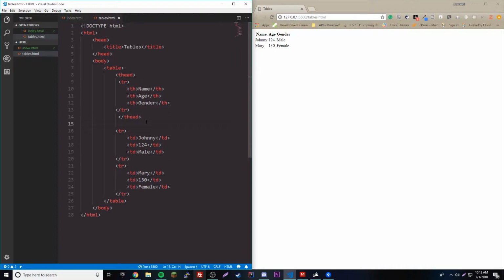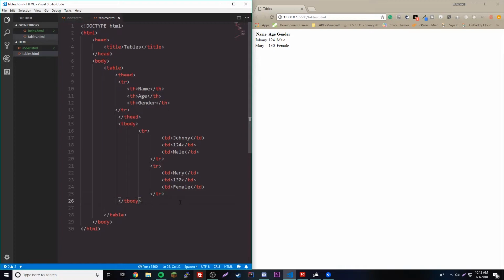And so we have another section, which will be our tbody. So this will have all our regular data, of course. So we're just going to copy and paste here. And so this looks like doo-doo, but oh well. And then we can have tfoot here, which will be our footer thingy. So we'll have another row here. So TR, and we'll do TD, Bob, 12, TD. And then Bob's a female for some reason. You never know these days. So there we go. So we have another one.